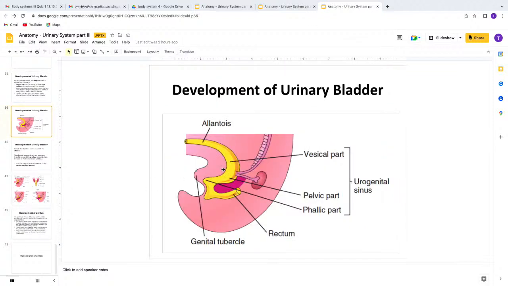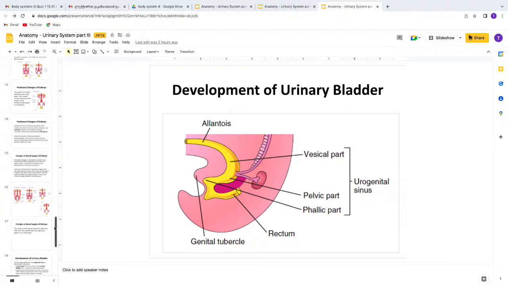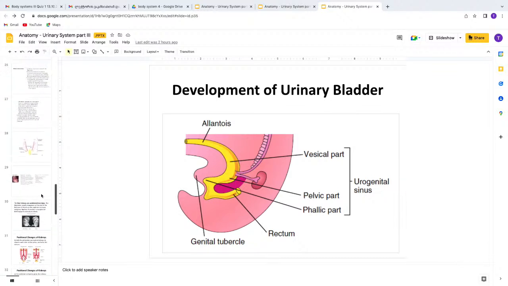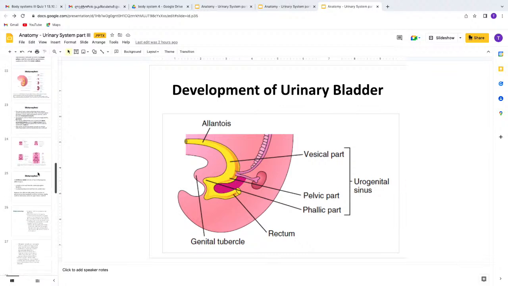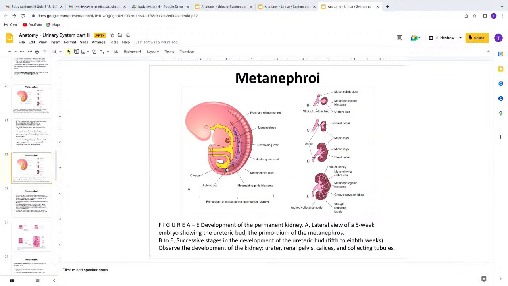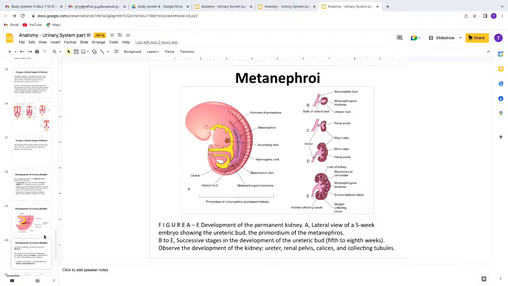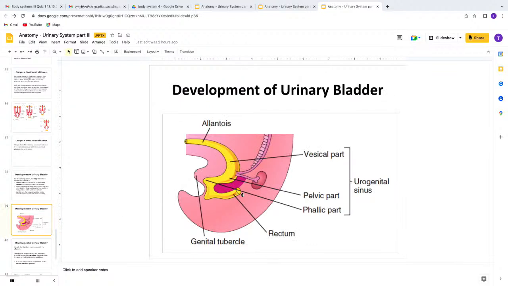And here this is the front of it. So this is the rectum. That rectum came from which part, guys? If you remember, I mentioned it, and Lillian has not asked this question. This is the cloaca. What is the cloaca, right? The cloaca is our rectum, finally. Then we have the phallic part, pelvic part, and visceral part. And this is the urogenital sinus, and it is continuous with the allantois.